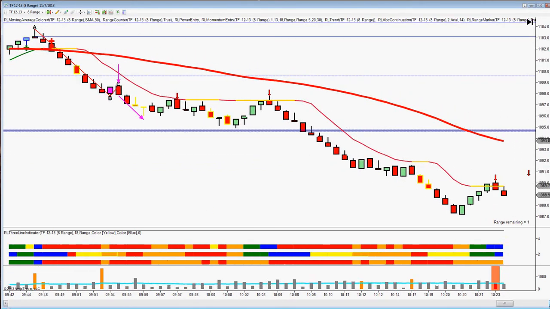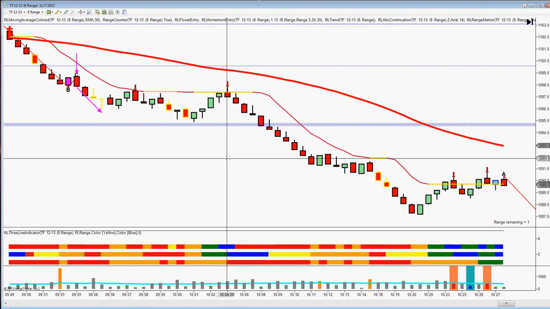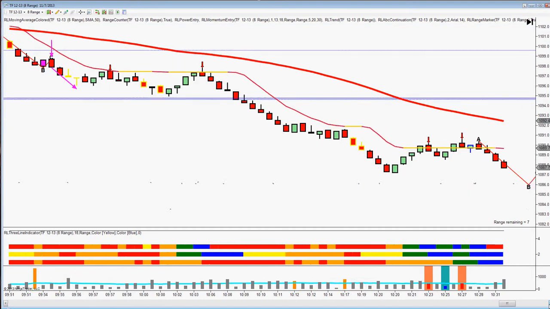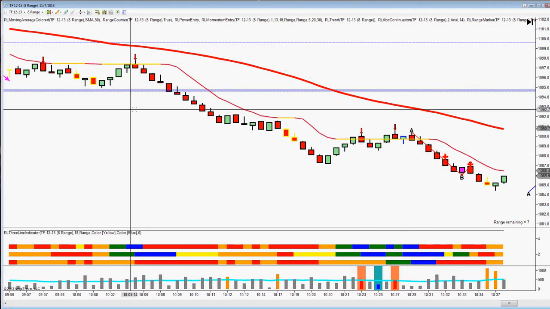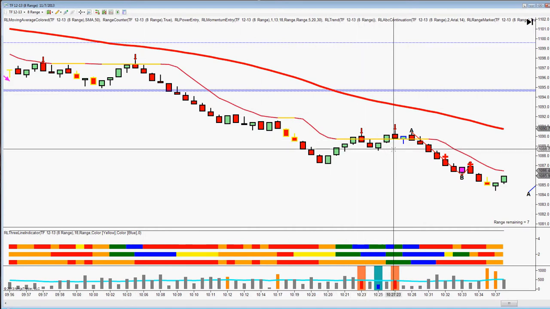Now here was a power entry we would not take off of a yellow trend line. But it was an amazing trade to the downside. But we don't trade them. Now we got multiple signals here, and you see why. If you would have gotten this one, actually I think it would have given you a first target. This one would have stopped you out. This just fell without a signal.